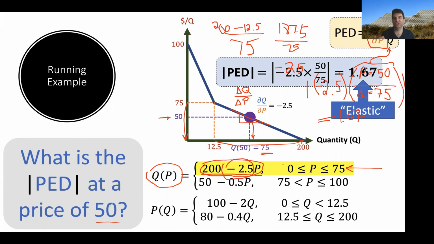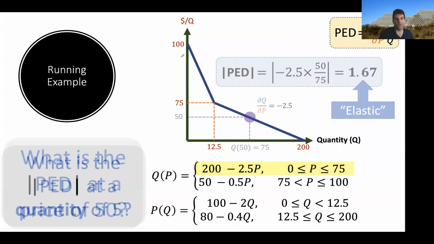So if you were to change the price a little bit, you would see a large change in the quantity. And that in part has to do with you having lots of consumers keeping an eye on the price right now. Up in this region up here, the PED might be different. It might be a lot lower, and that's because you have fewer consumers buying. So changes in price don't result in as many changes in quantity.